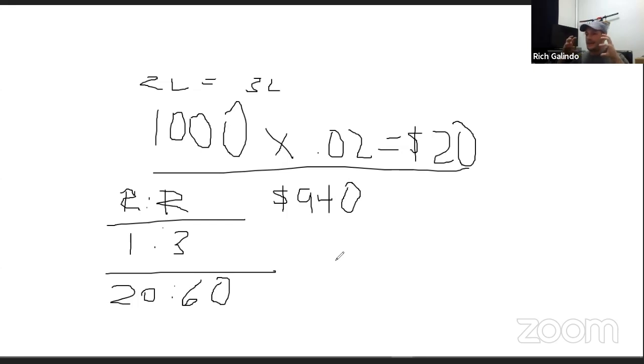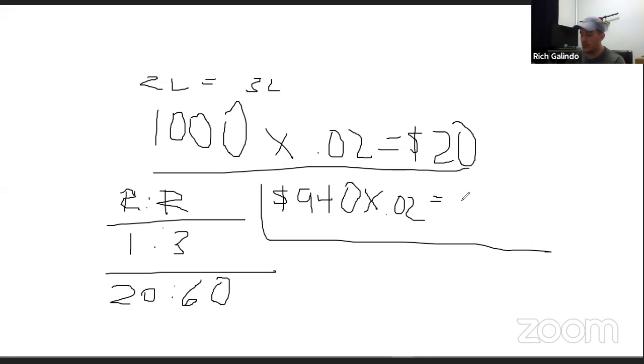That's why I say if you lost 3 trades in a row, you must reevaluate this formula and now take the 940 that you have left over and multiply that by 0.02, and then use that new dollar amount, which I'll tell you right now what it is. When you lose 3, you no longer want to stay at 1,000, because then you wipe your account a little bit quicker. Again, like I said, you're going to have more than 50 trades in this, which is a heck of a lot of trades, right?